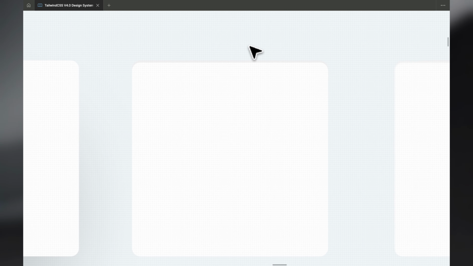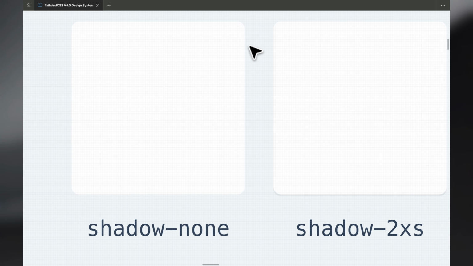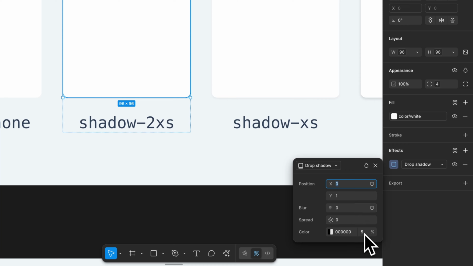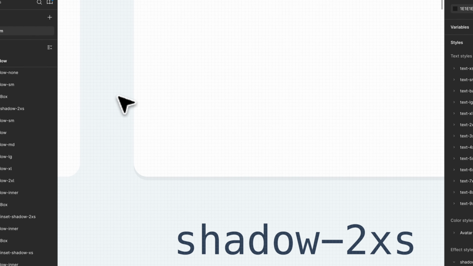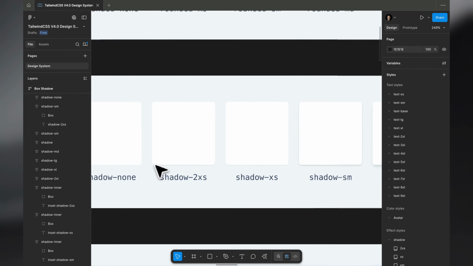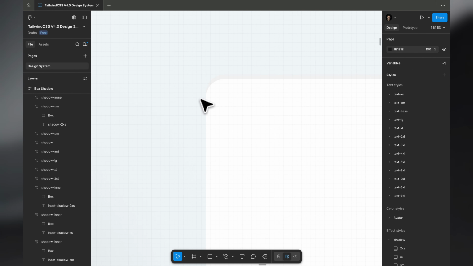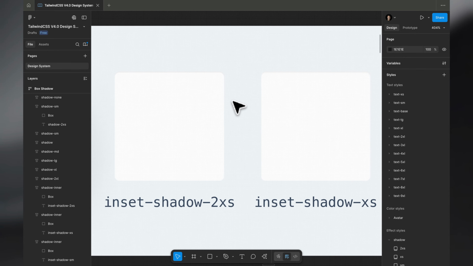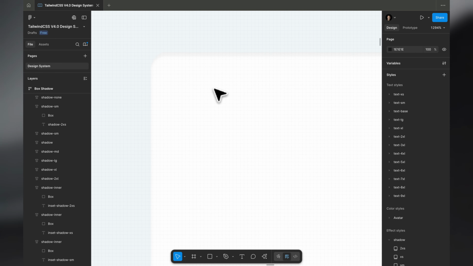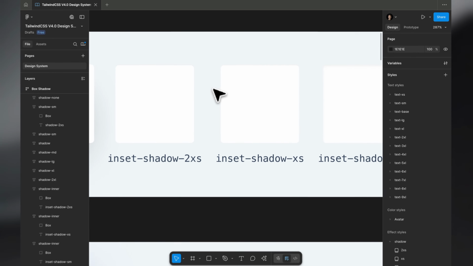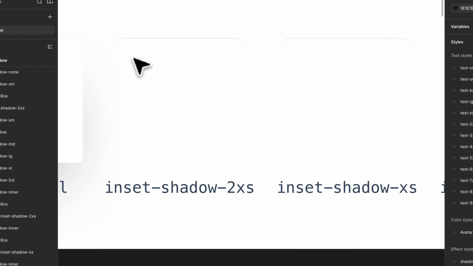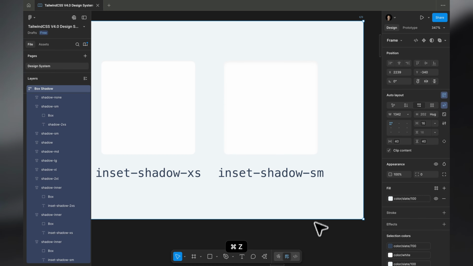So let's see how this looks. It's very small. Let me just see, yeah, this is 5% black. Okay, got it. I can see this a little bit over here, but inside here I'm not seeing much because it's very faded out. The background is also gray here, so that seems to be the problem, but it looks good. So this is inset shadow xs. Maybe I can change the background to something white and we can see it. Yeah, now it's much clearer. Okay, that makes sense.